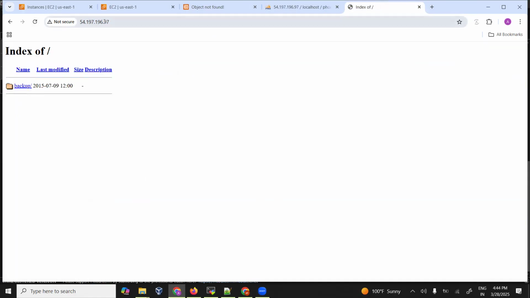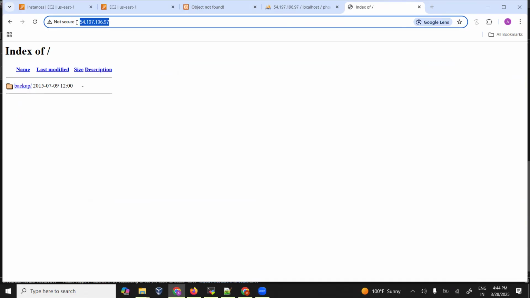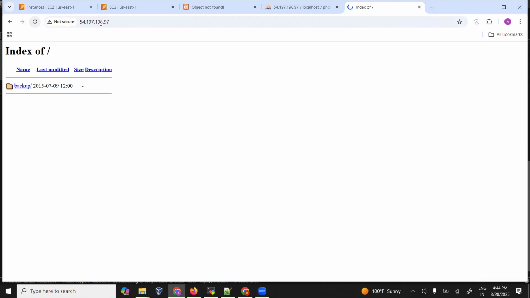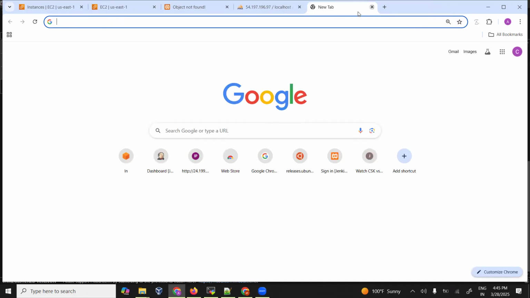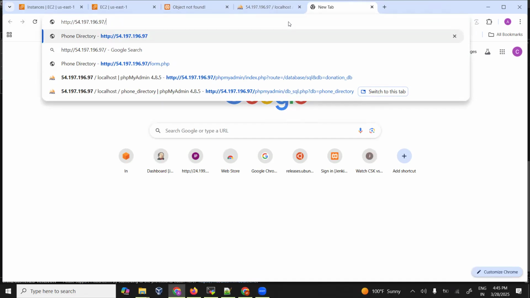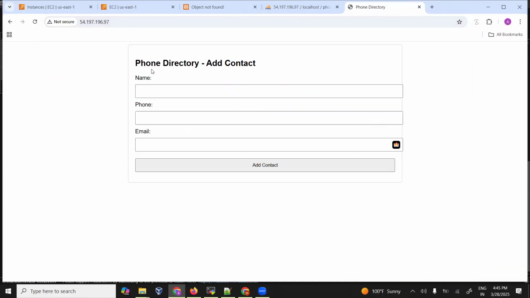I'll just quickly copy this IP address and simply paste it over here. I'll refresh this page. I'll show you again. I copied this, I'll close this and paste again. So you can see my phone directory is working.